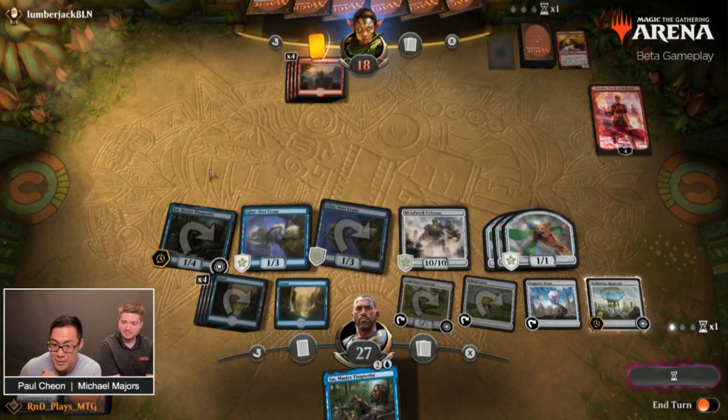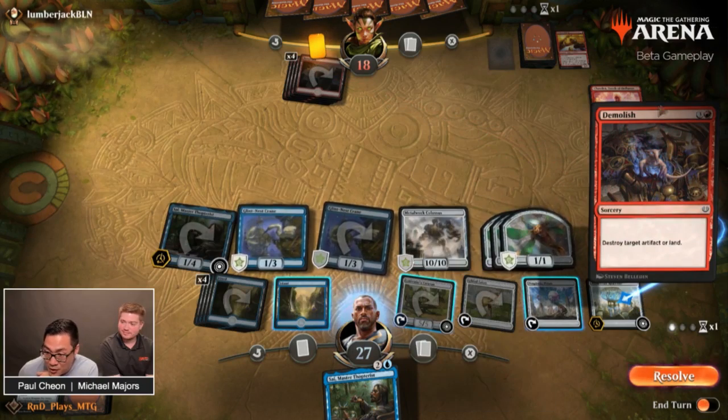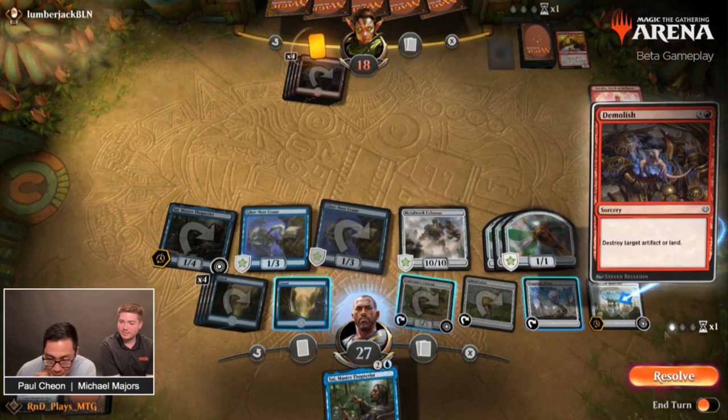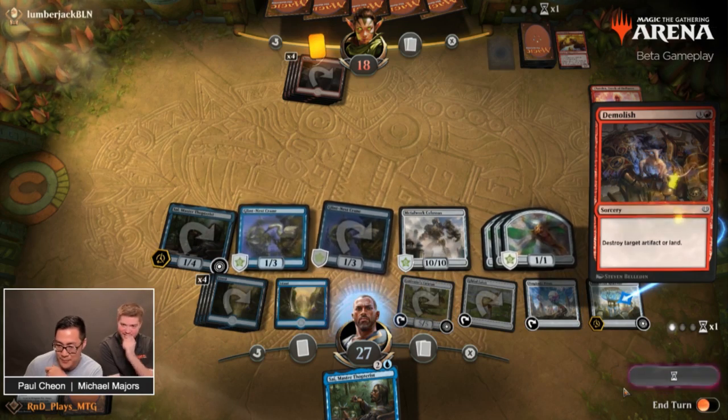Oh, wait, Sai has an ability. Sack 2 artifacts to draw a card. Oh, we got demolished! Can we do anything about that? Rude. So rude. No. Yeah. Just gotta let it happen. Alright, fine.